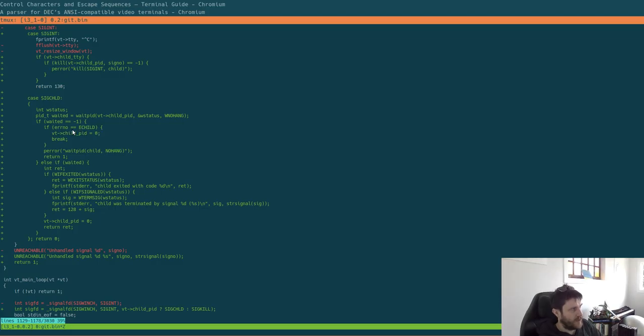We may get an error of ECHILD, which means it's already been reaped, I think is the term for it, which is the reaper has come along and pulled it up. Which means that we can't wait on it to find out the information. And I think this is kind of an unreachable case for us, because it should only really get reaped if something waits on it, I believe, and we wait on it here. And I don't believe it's waited on elsewhere, but I could be wrong on that. And if it's another error, we just say what the error is and return.